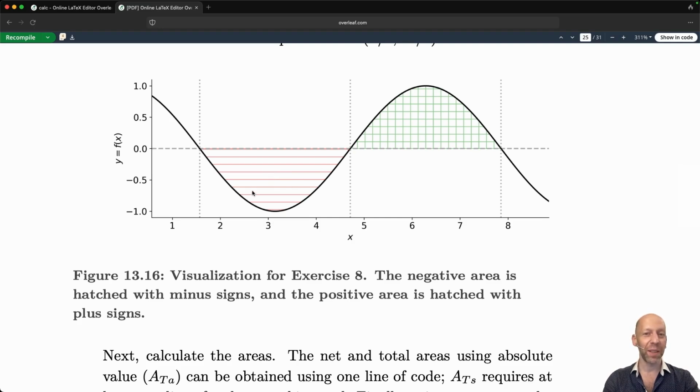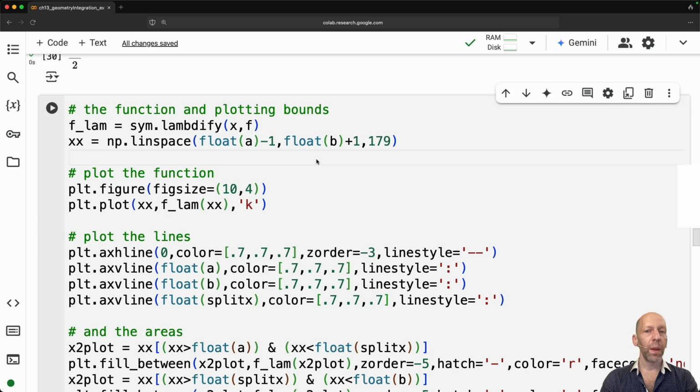Previously, I've just colored these with grayscale patches. You can also make solid color patches. I want to give you some variety, some different options for visualization. Okay, so now I will switch back to Python. I'll show you the code to generate this figure, and then we will come back to the book text and work on part 3 of this exercise. Here I am lambdifying the function so that I can extract any y values that I want for any x-axis values that I create.